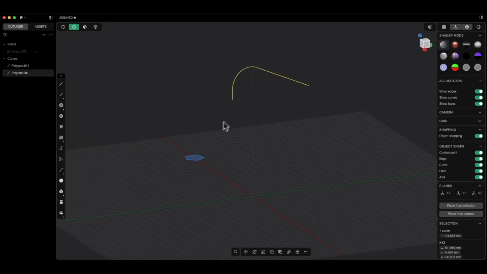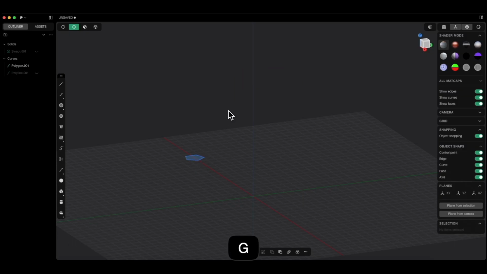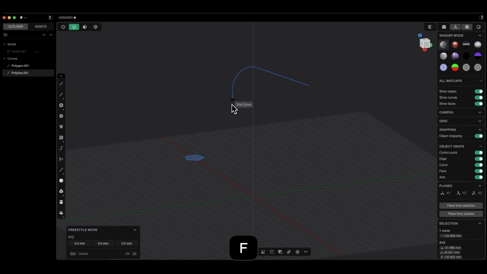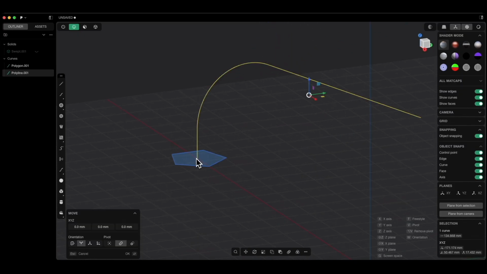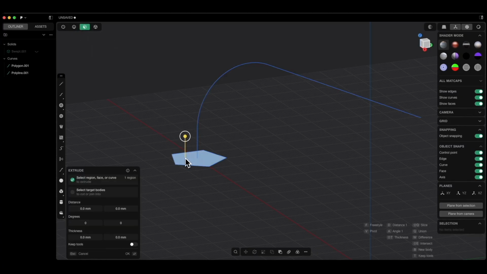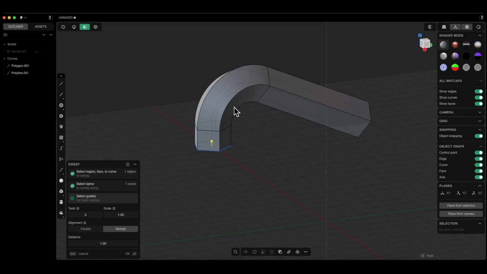That's why I prefer to do it so that the path starts somewhere on the profile, and we will do it this way. Okay, here I accidentally hit this path. I turn on the path's visibility, select it, activate the move operation, press the F key, select this vertex and move this vertex to this point. Okay, and now I can perform the sweep operation. And here everything works correctly.